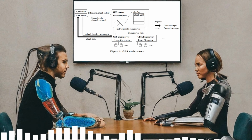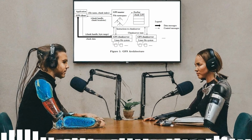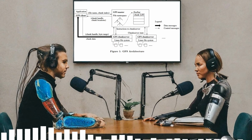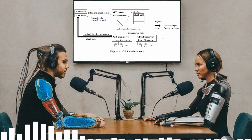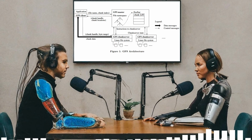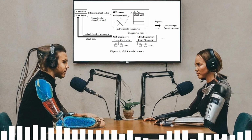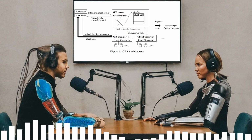Their solutions involved increasing the number of replicas for such frequently accessed small files, maybe more than the standard 3. They also tried staggering the times when applications started, so not everyone hit the file at the exact same microsecond. Spread the load out over time. Right. They even considered allowing clients to perhaps read the data directly from other clients that already had it in a sort of peer-to-peer fashion for those specific hot files, though the paper doesn't say if they fully implemented that. Interesting. So they had to adapt and find solutions as they encountered these real-world challenges. Now, you mentioned that the master keeps all its metadata in memory.